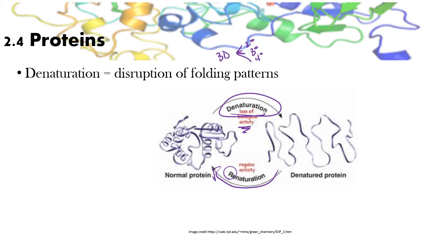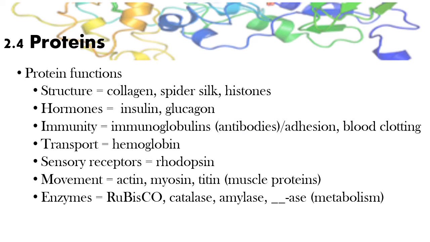There are some ways that we can denature proteins, and we'll talk about this more when we get to our enzyme slides. If we heat up egg white protein when we cook eggs, that protein goes from being pretty soluble to very, very solid. There are lots of things we can do to mess up the shapes of proteins. Heat is a big one. If that protein is denatured, we have messed up its shape. If the shape is wrong, it cannot do its job, because protein function is all about shape.